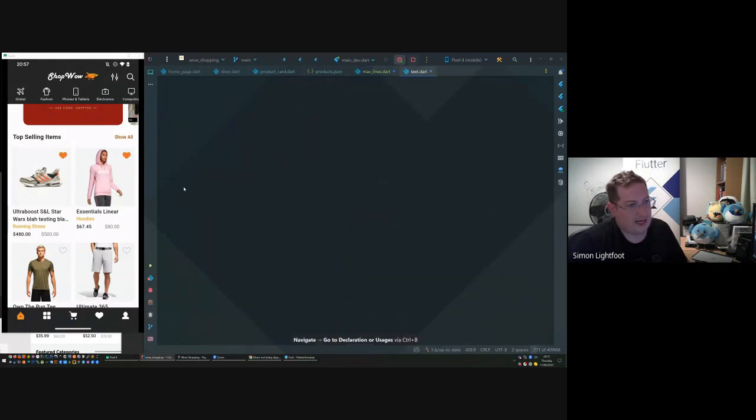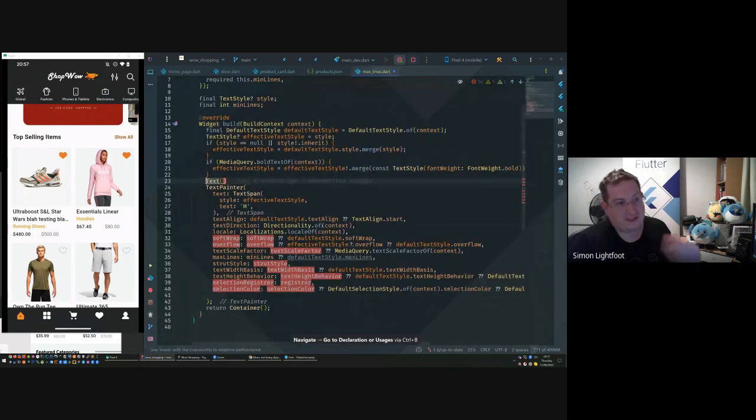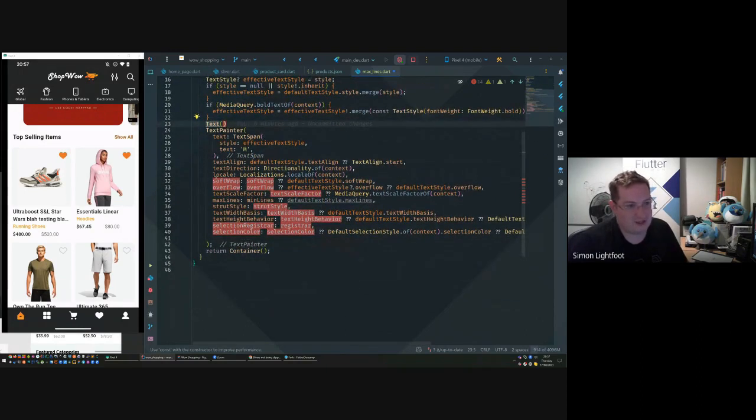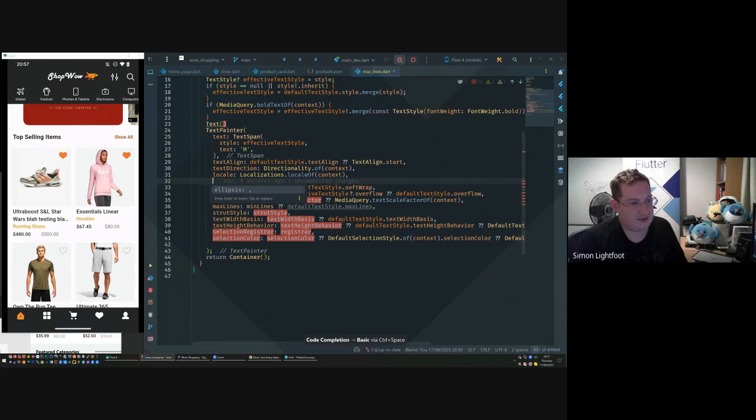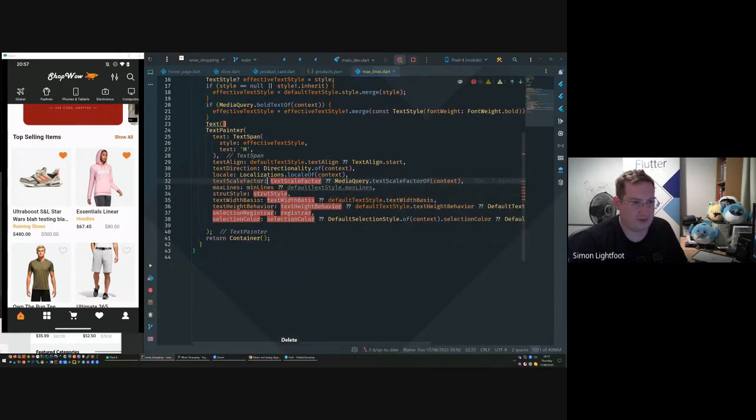So yeah, we'd be adding that parameter to this, but then obviously we couldn't just use that. We would need to PR it back to the framework, have it reviewed, go through the process. But you can just work around these things however you want. All right, what else? What are the other parameters we care about? Ellipsis, we don't care about that. So these two parameters don't make any sense for what we're doing. We're going to get the default text scale factor.